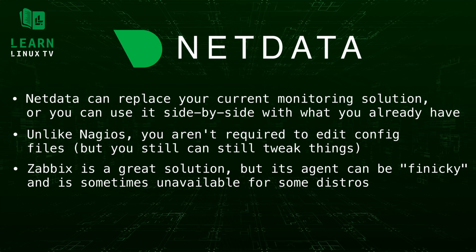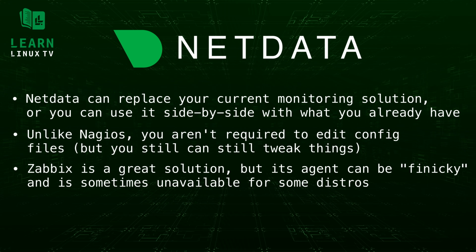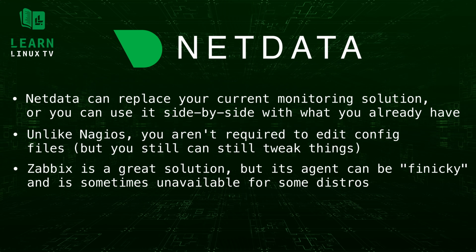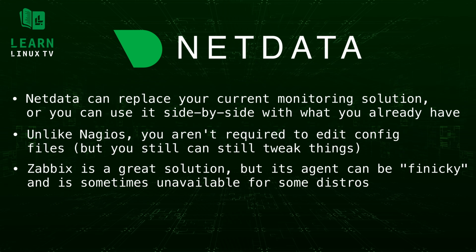On the other hand, you have Zabbix, which is very similar to Nagios. However, Zabbix doesn't do a great job when it comes to making the latest version of its agent available for all of the distributions of Linux out there. So sometimes even just getting it to work in the first place can be troublesome. But to its credit, it's a bit easier to use when compared to Nagios. Netdata, like I mentioned earlier, doesn't need you to babysit it. You don't have to tweak config files anymore, as Netdata is self-sufficient. That also means I don't worry about breaking my entire Netdata installation with a single bad tweak.